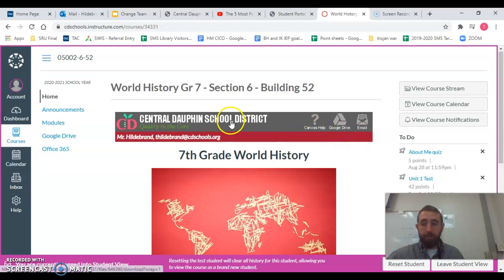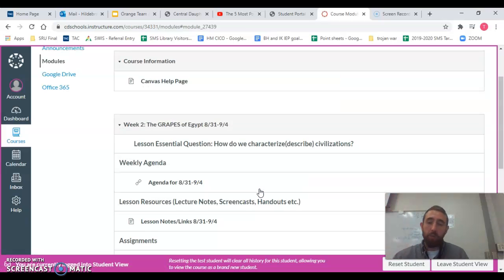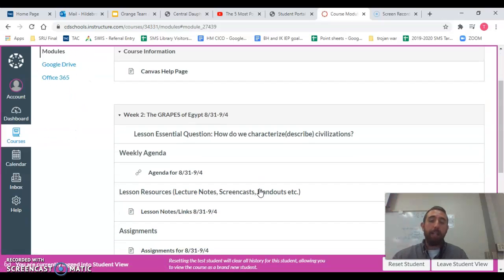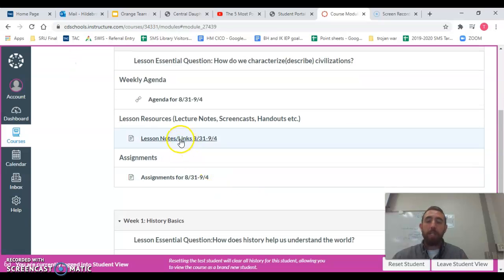What you're going to want to look for is either the modules button right here, or a lot of teachers will have modules right down here. So if you click on the big blue button, or on the left if you click on modules, then it will pop up. And a lot of teachers, some look similar to mine, some look a little different, but a lot of teachers will have a spot for notes and links where they post videos of lessons, where they post notes for students, where they have different websites that can take you to different places to study. And then a lot of teachers will have things that are assignments, okay? Or it might say like must do or must complete.